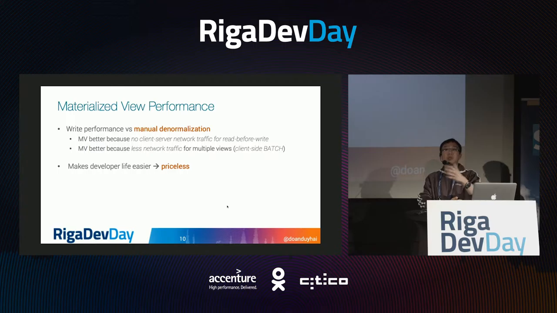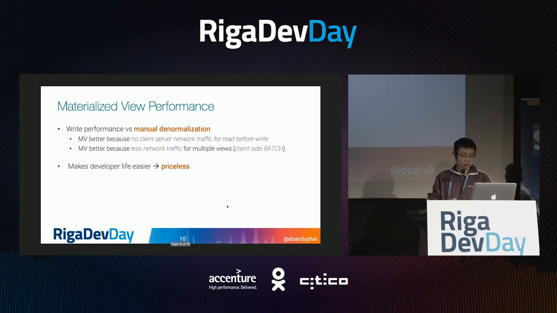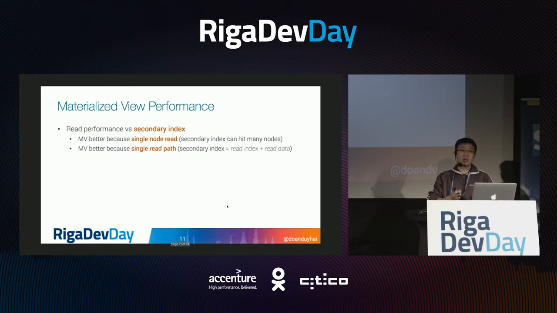What's about read performance? Because we were talking about write performance. We know that Cassandra is very fast for writing. Okay. What's about read performance? Sometimes we are creating the denormalized table to be able to search data from different points of access. Okay. So people can use also secondary index. There are some implementations of secondary index to be able to search data from a Cassandra table.